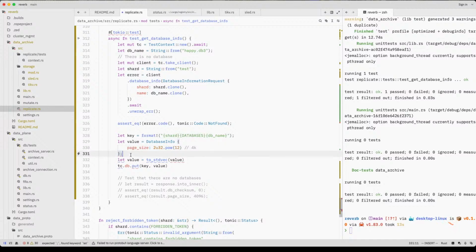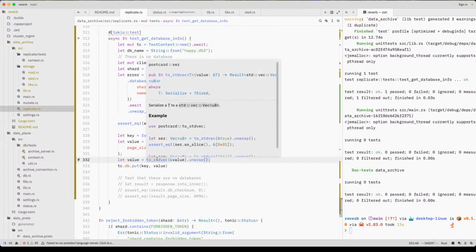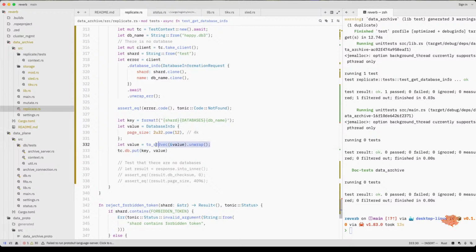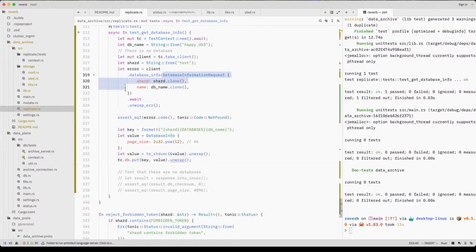There we go. Value. I want to take that by reference. Unwrap the error. Tests are kind of nice in that you don't have to worry about handling all the error types. Like you're looking for them. You just want to have little minefields like that. Okay, we put. Now we do the same request as before. Let's extract this.